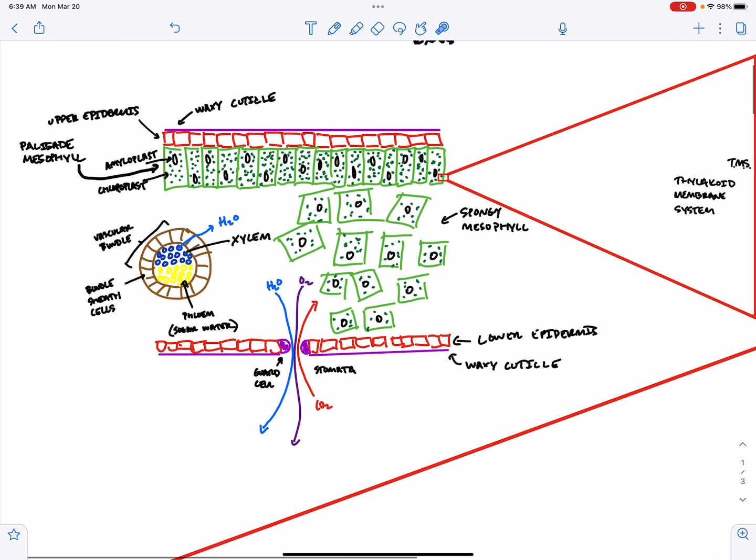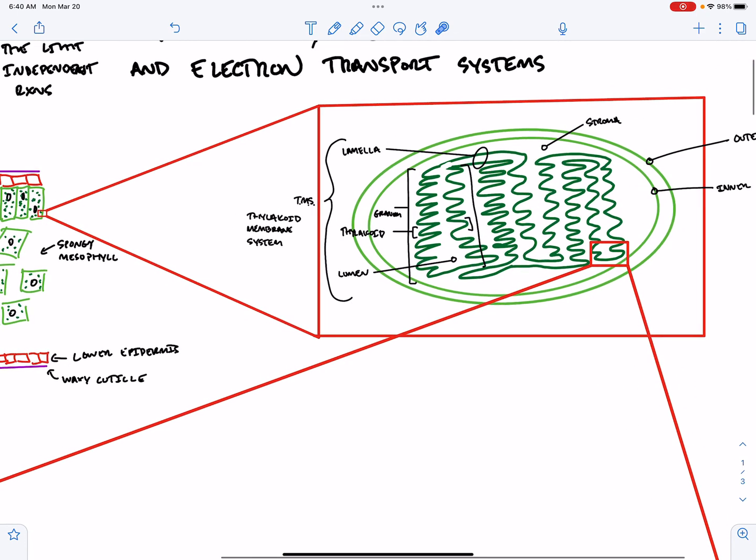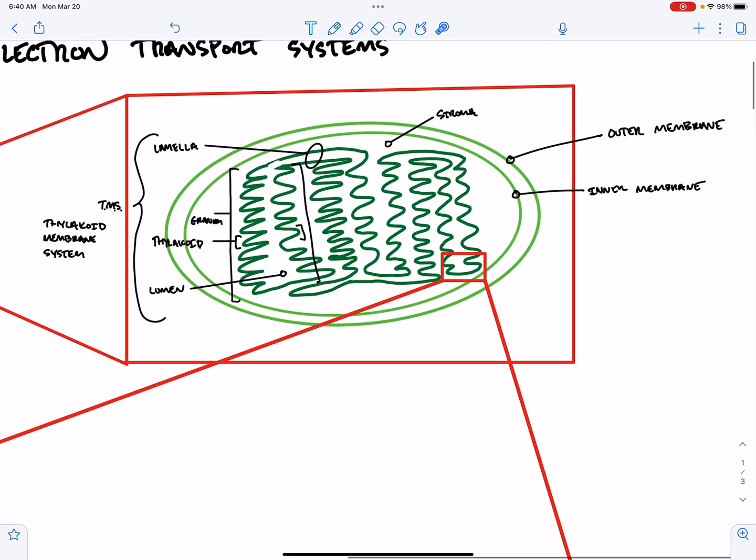Okay, so we have looked at the structure of a leaf. In fact, in class today, you will be looking at this leaf cross-section and labeling the different pieces. And you all know that if you zoom in on one tiny little chloroplast, the structure of the chloroplast looks like this. It's a triple lipid bilayer. The outer membrane, the inner membrane, and the thylakoid membrane system are all lipid bilayers. And we're creating this internal environment inside the chloroplast where we can have differences across cell membranes.